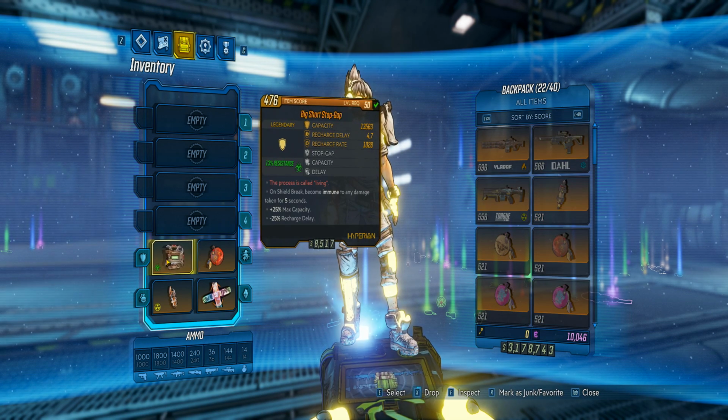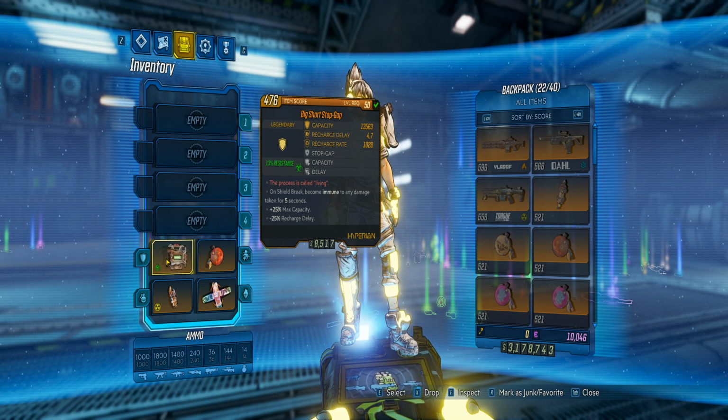So first things first, I'm gonna be running a big short stopgap shield. It's gonna give you the highest capacity in the game. Most people really know this. Who cares about recharge delay and recharge rate? The whole fact is that you have a big capacity. On shield break, you become immune to any damage taken for 5 seconds, max capacity and recharge delay.